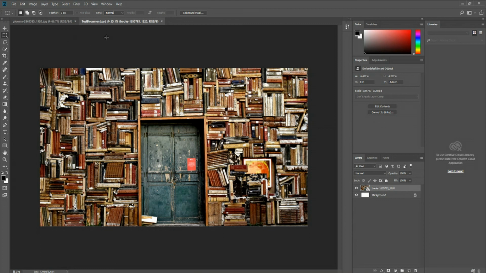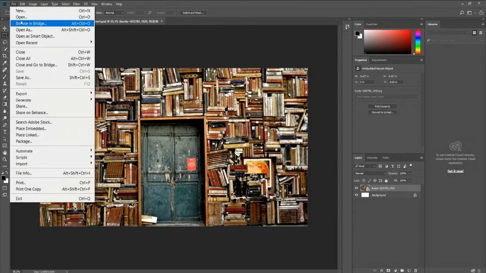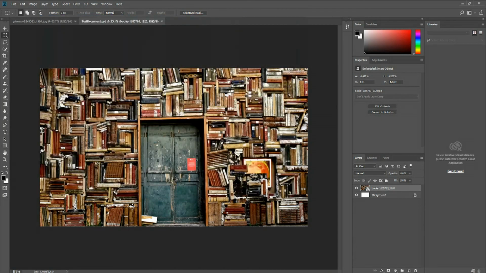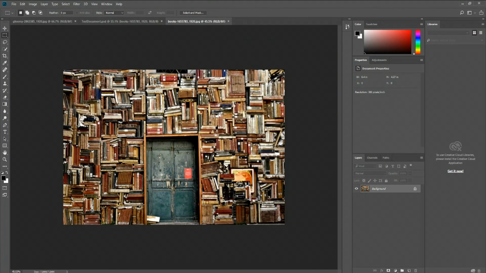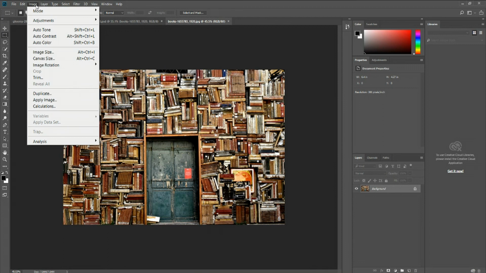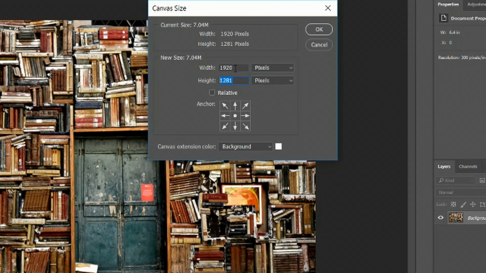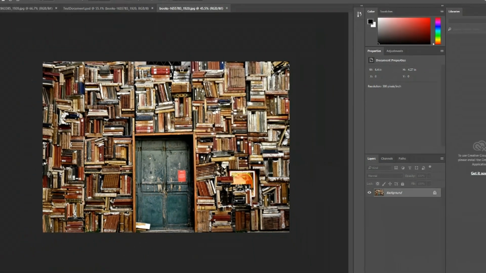But to show loading this image up into its own brand new document, I'm going to go to File, Open, and we'll just choose this Books. So now we have the proper size for that image loaded into its own document, since the document gets created at the size of the image that we load up. To show that it's the right size there, we can go to the image menu at the top, choose canvas size, and if we change these over to pixels, you'll notice it's the same size as the actual image.